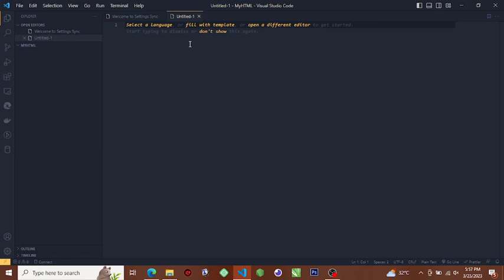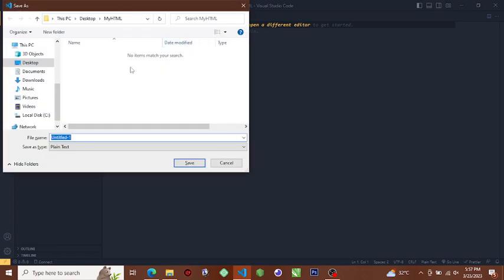Then you save the page. Press Ctrl Shift S, and it will save. If you look at the path here, you see This PC, Desktop, my HTML. It means that whatever I save will be saved inside my HTML folder, the folder I created. You see it as Untitled 1, so I can save it as index. The first page of your web design is literally called your index page. That is the page that every other page will be built on, or linked with.